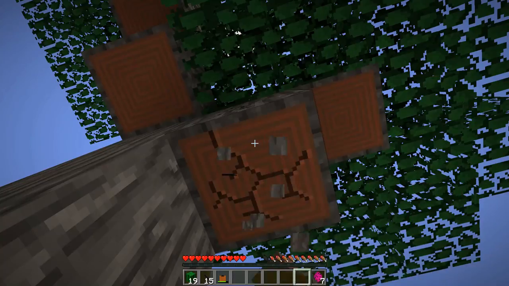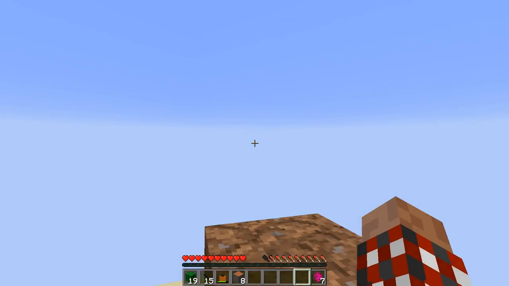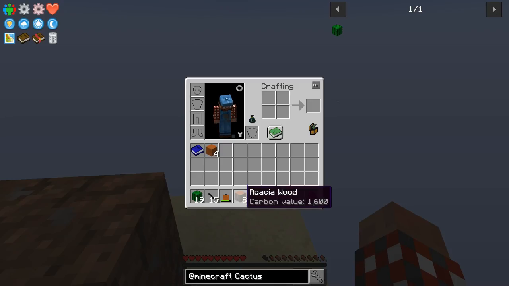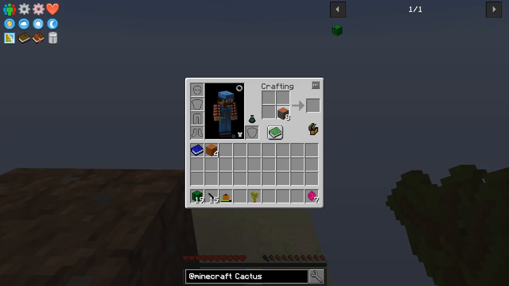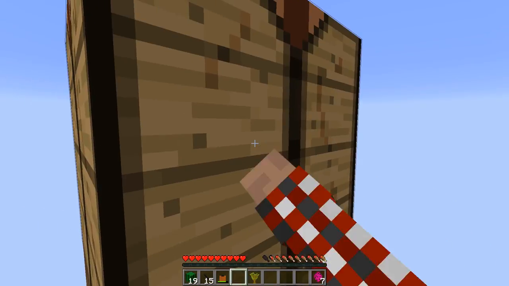So if I do this, I want a sapling. Okay, I think I got one sapling. Okay, I got some wood and a sapling. Okay, so first things first, let's go ahead and make ourselves a crafting table. And we'll stick you right there for now.